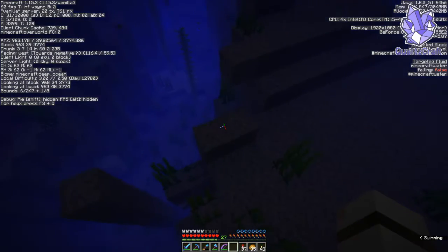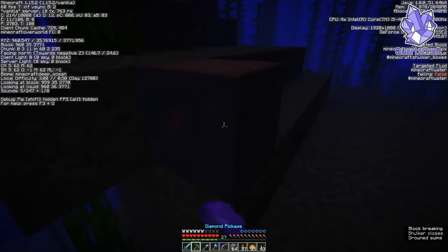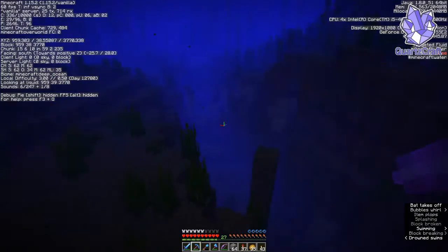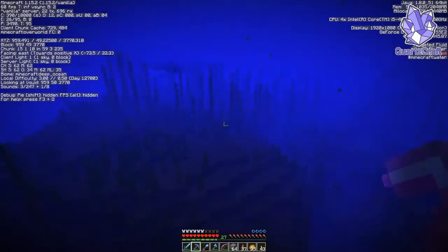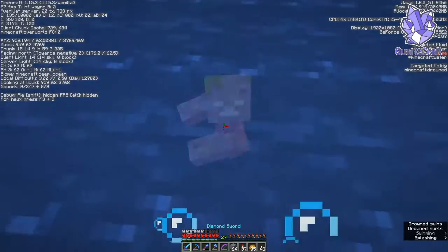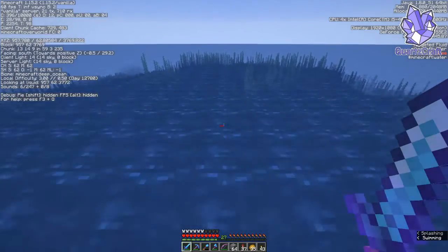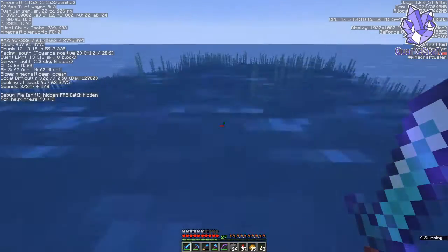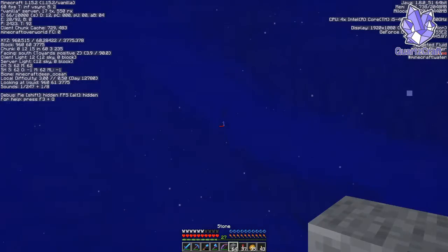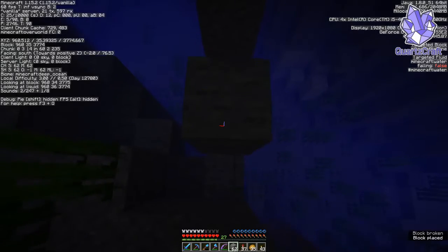We are right on the edge of an underwater ravine here. Let's just get this shulker box out and get some stone out in our inventory. I can hear a drowned as well, which is going to be fun. Let's go and get some more air quickly. Okay, let's just take on this guy. Right here — it's right on top of this block right on the edge of the ravine, which honestly is perfect. So let's start building up from here.